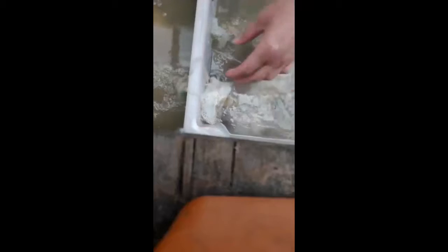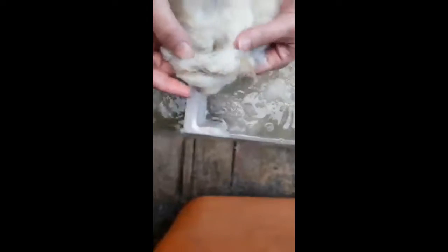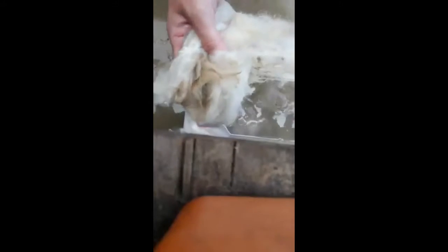Just a bit at a time as I go in, finding bits that are floating off and stuff that needs to be pulled out. Even though this has just had one rinse the feel of it is so completely different to when I first handled it coming off the sheep. Just moving it across now — and here you can start seeing the different colours in the wool as well. Some of it is quite white and it goes to a yellow. The water that gets left behind just gets poured onto the garden.